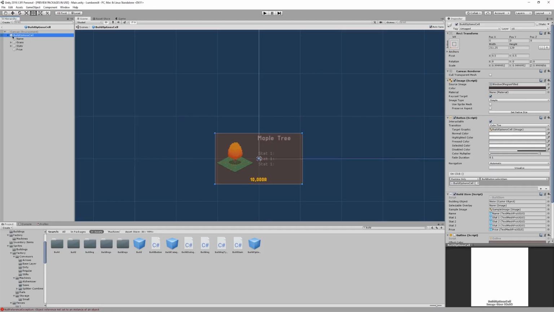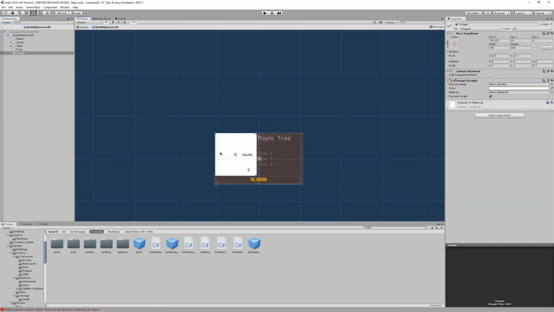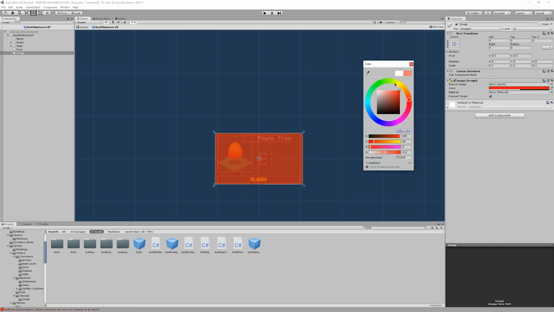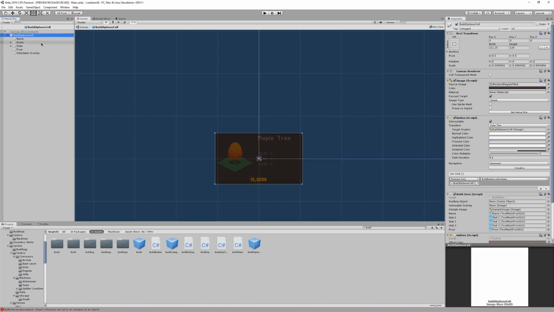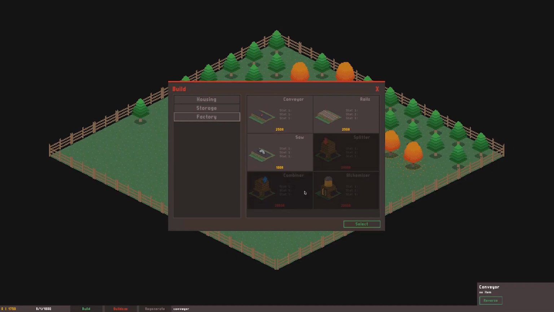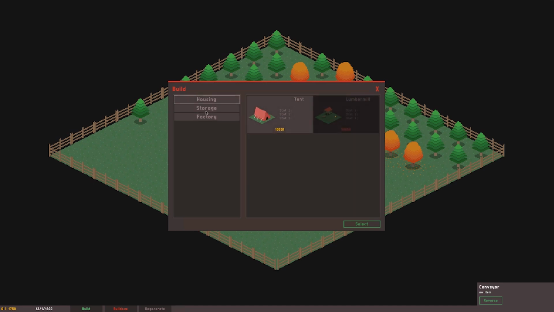The first step in all of this was to adapt the game to prevent the player from building anything they can't afford. I created a transparent black overlay for the build options that cover any buildings the player can't afford. As you can see here, any options the player can't afford are visibly darker than the rest, the price is shown in red, and the player can't physically select them.